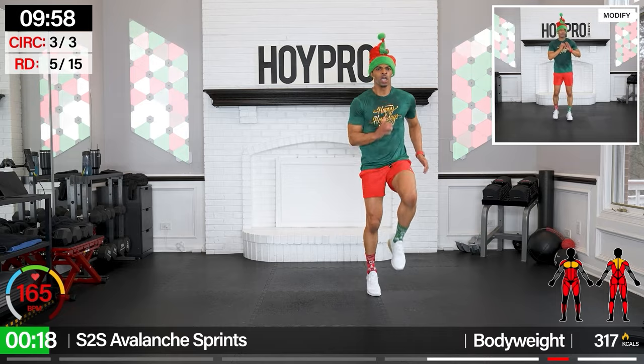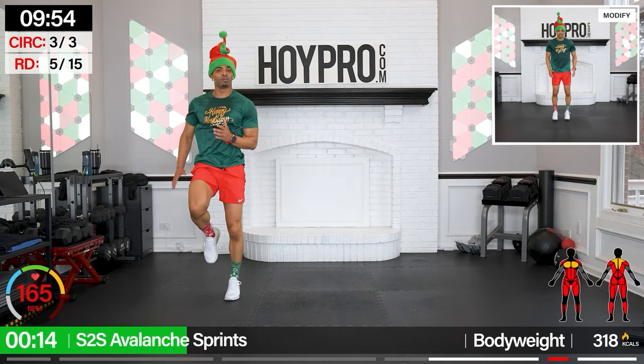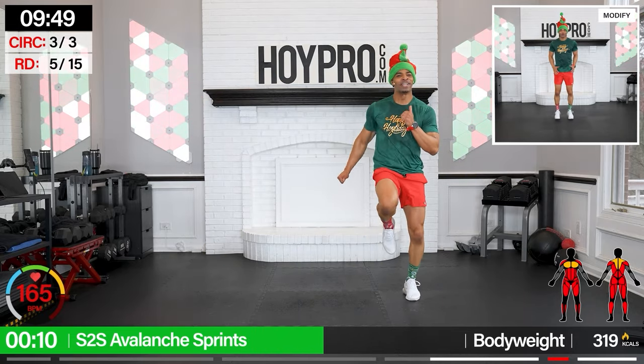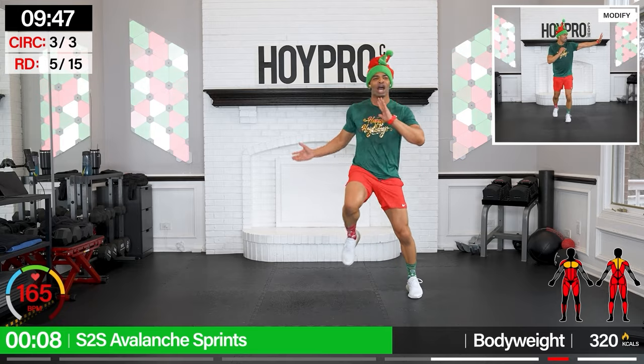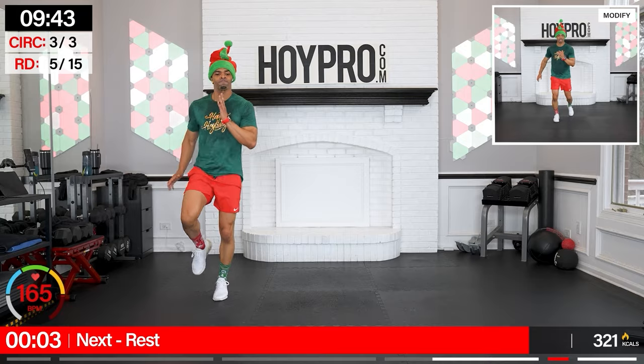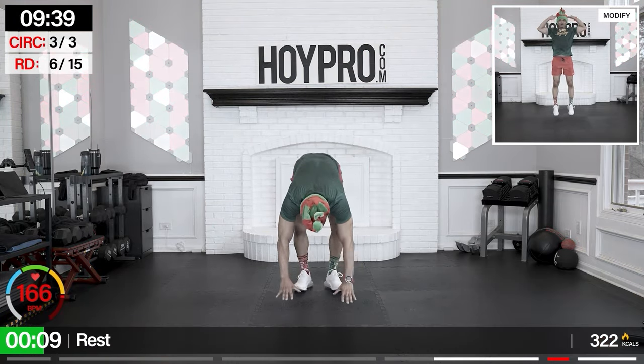Sprint fade. Avoid that snow and sprint some more. Over. Woo! That was a close one, family. Let's go. Yeah, yeah. Oh, we getting it done.